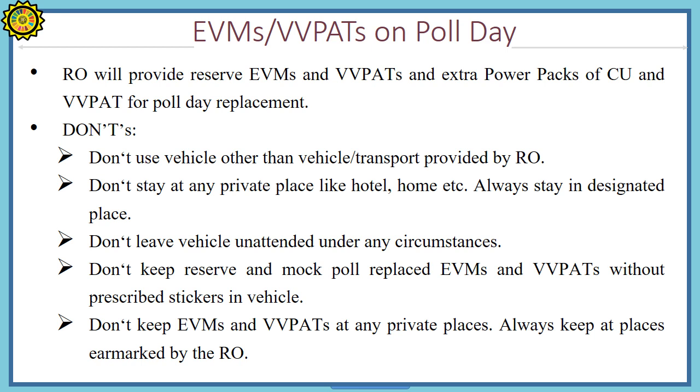Don't use vehicle other than vehicle transport provided by the RO. Don't stay at any private place like hotel, home, etc. Always stay in the designated place. Don't leave vehicle unattended under any circumstances. Don't keep reserve and mock poll replaced EVM and VVPAT without prescribed stickers in vehicle. Don't keep EVM and VVPAT at any private place. Always keep at places earmarked by the RO.